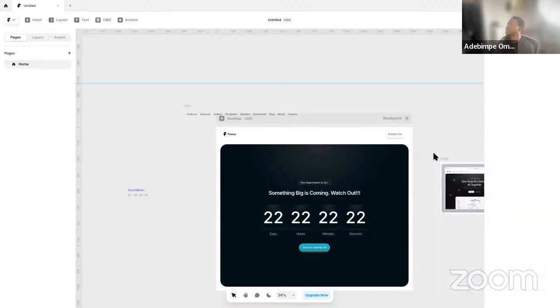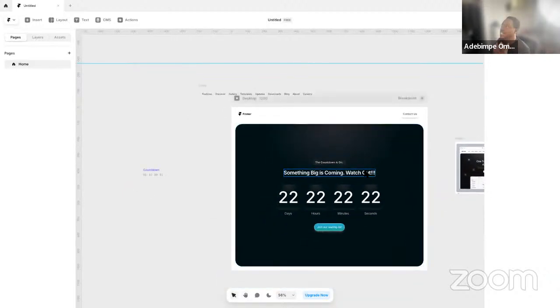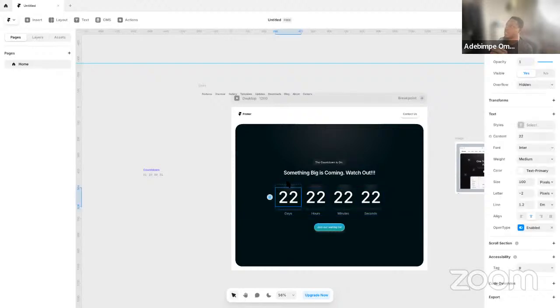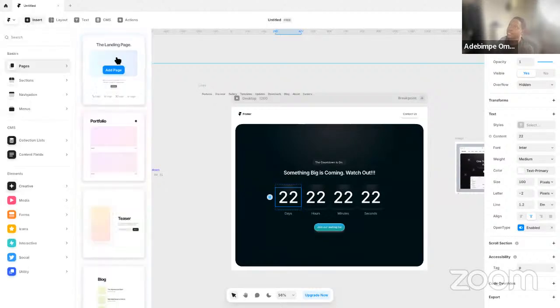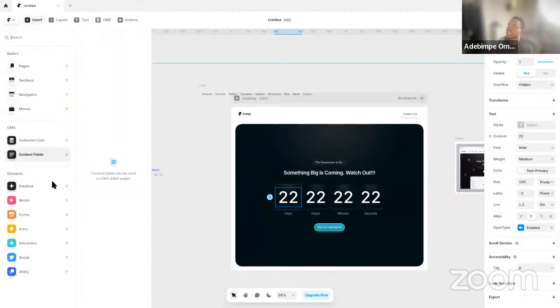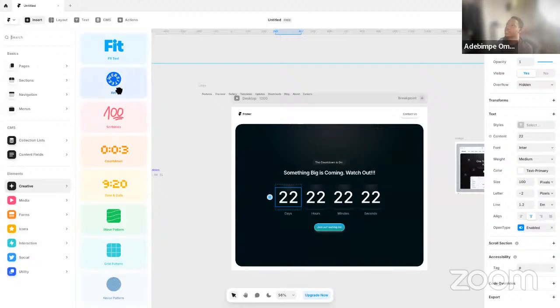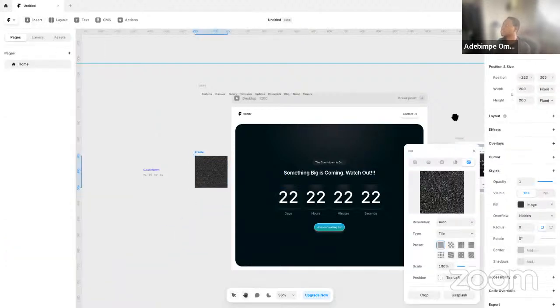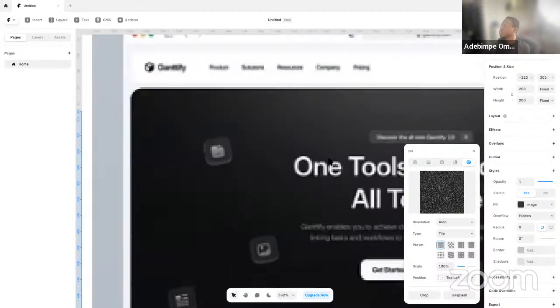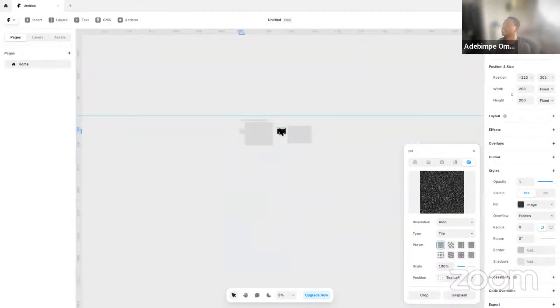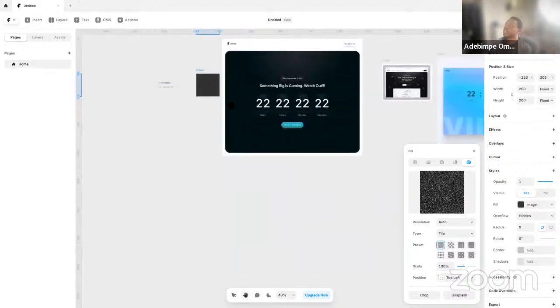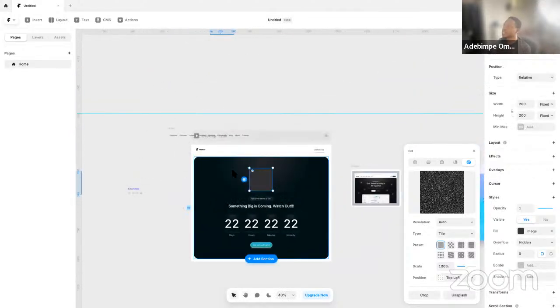All right. So now that we have that, the next thing we can simply go on to do now is adding the little fluff I was talking about earlier. So if I come over again to creative, you can add your text, you can add your scribble, you can add wave pattern, or you can add noise pattern. Which is what I'm going to do, because if you look at this one here and you zoom in, it's kind of like a noise pattern going on. Okay, so I'm not sure you can see it from my screen, but okay.